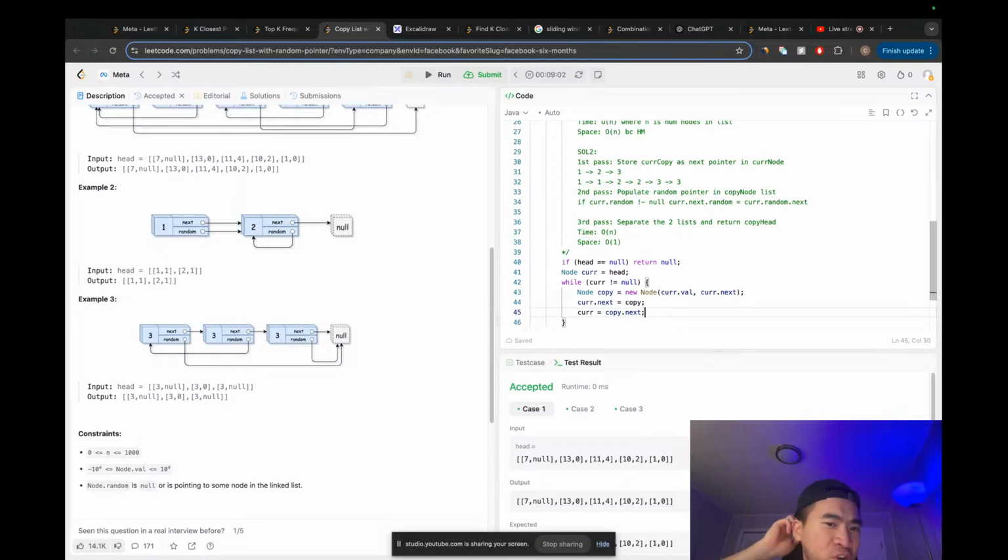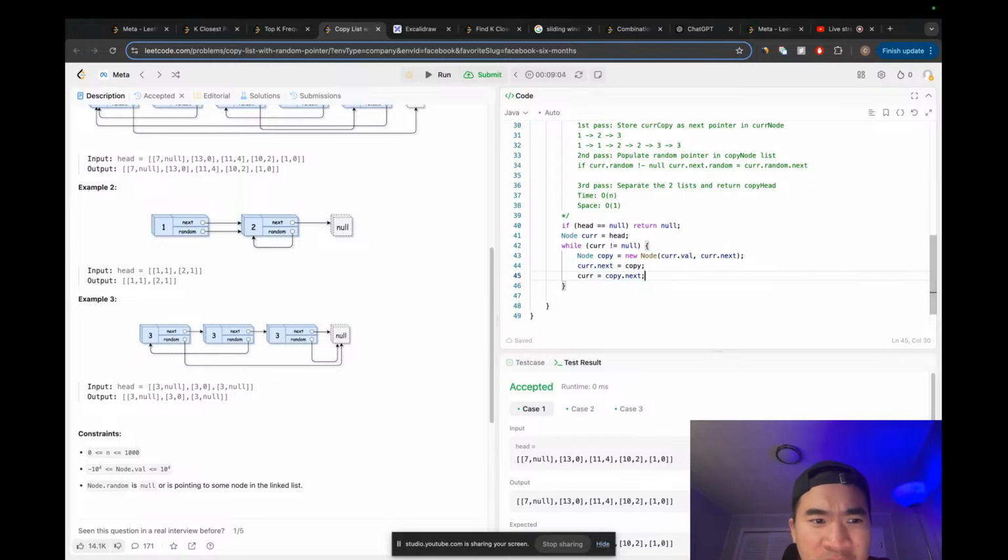Okay, trying to think if there's any condition I should check for here. So if the node is only 1, then current next, let's see. Copy would be 1 and points to null, and then copy is equals to null. So I don't think the first pass we need to check anything here.